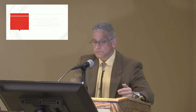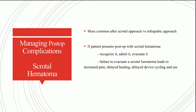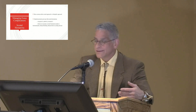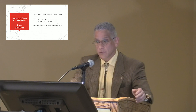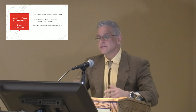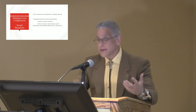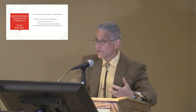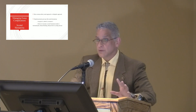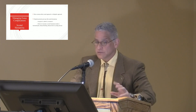Scrotal hematoma is something you're going to encounter if you do prosthetic urology. I think scrotal hematomas are probably more likely with a scrotal approach versus an infrapubic approach, though you can have one with any approach. The most important thing about managing a scrotal hematoma is the surgeon being willing to admit it and take action — get the patient back to the operating room and evacuate it. Trying to ride it out doesn't work well: it delays healing, the patient has more pain, and you can't cycle the device as early as you'd like. Take them to the OR, evacuate, and wash with antibiotics — the patient and surgeon will both be much happier.